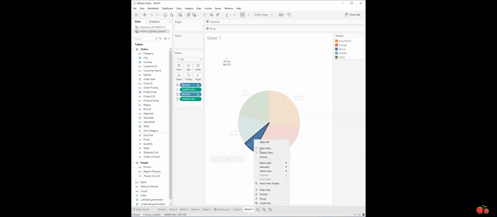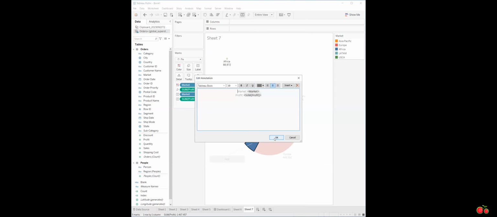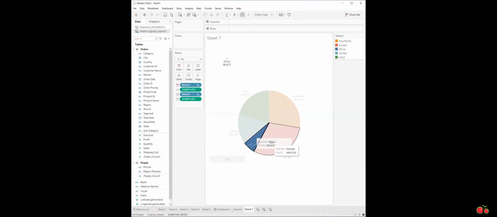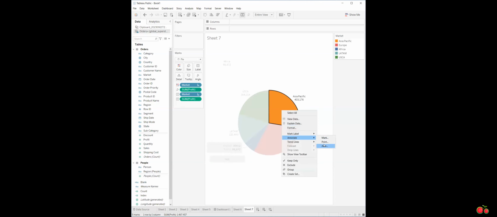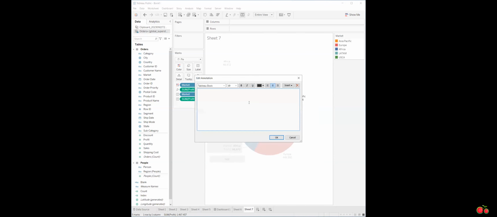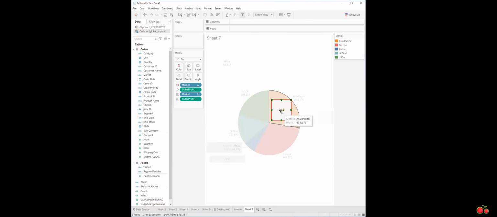You can also use a mark, which is similar, but it pretty much takes the tooltip and puts it out just like the other one, but now you have more information in there. And then the third one, the area, I forget what area does. That just makes a big box.